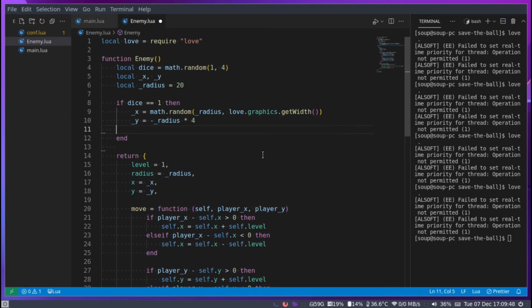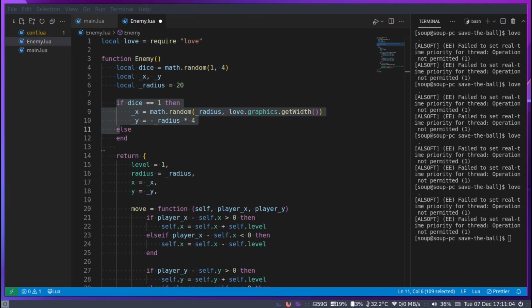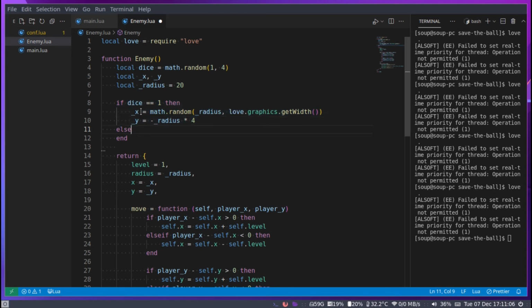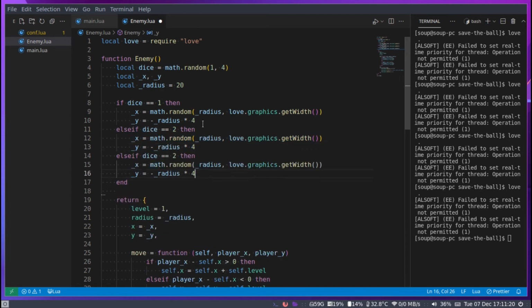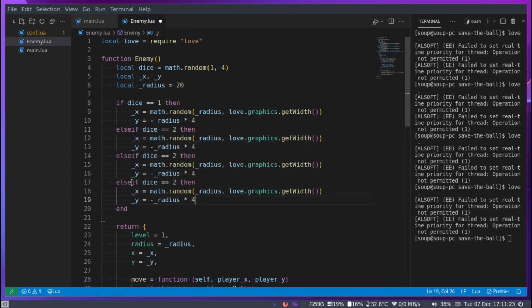So now we can just say else, and I'm just going to copy this right here. Alright, a little disturbance. I can't remember where it was, but okay. Yeah, I believe it was just like this, and we go boom. Okay, now else if the dice is equal to 2, it's going to basically be the same thing. But I'm just going to copy these else ifs, because we're going to have kind of a lot of them. Except for the last one. The last one will just be else. And in this one we can make 3. And in the else would be if it's not 1, 2, or 3, then just give it this one by default.